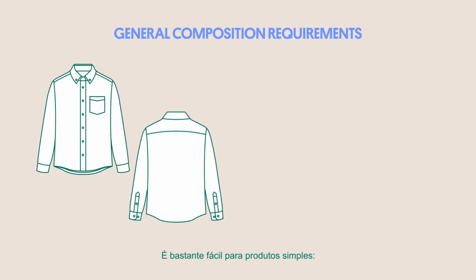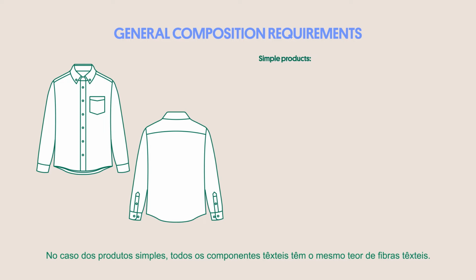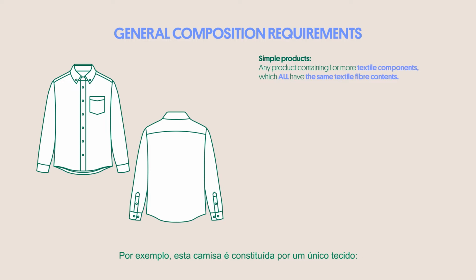It's quite easy for simple products. In simple products, all the textile components have the same textile fiber contents. For example, this shirt here is made only with one fabric. All its components are made with the same fabric and have the same fiber content.